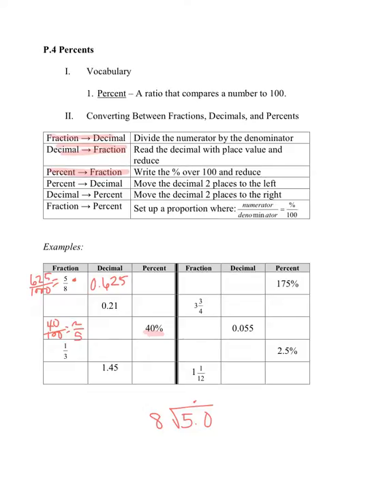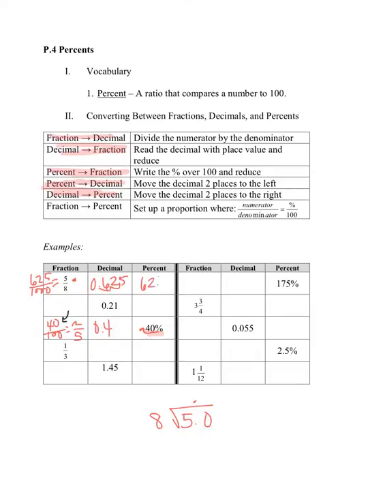To make a percent a decimal, so that's this guy here, move your decimal 2 places to the left. To make a decimal a percent, move your decimal 2 places to the right. So percent to decimal, you're actually taking it and dividing it by 100 because every percent is out of 100. So it's like taking this here, 40 divided by 100. So 1, 2 to the left. So it's 0.4. If I want to take a decimal and make it a percent, I go 1, 2 to the right. So I just redo what I just did.